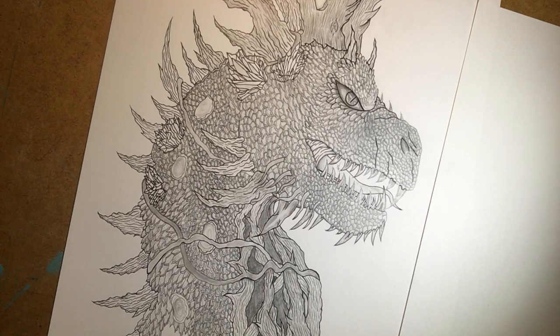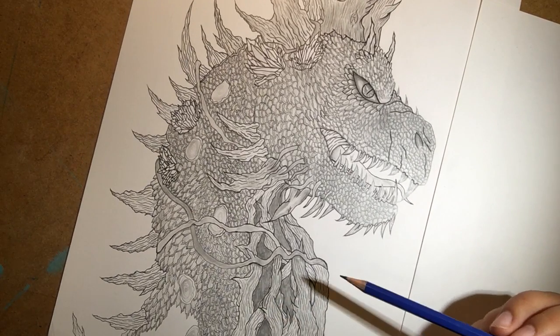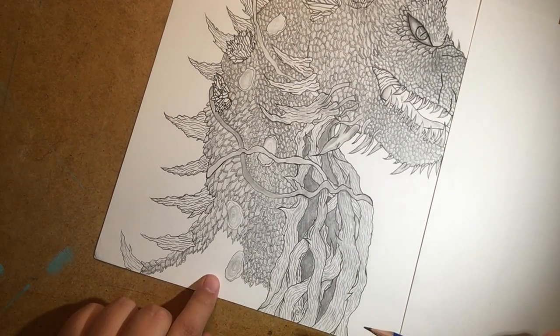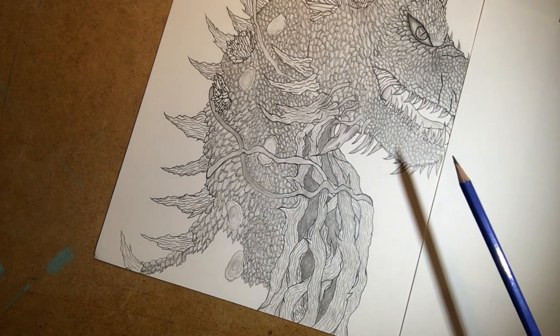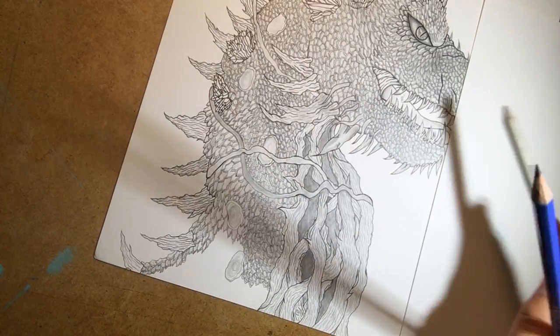Yeah, this is what I'm working on right now. It's been a good few months since I started it. I'm going to be working more on this part right here, the very bottom, where you can't see this part. After that, I'm going to try and make it look like smoke coming out of him, basically. And I will be using the shading tool to do a little bit more detail on him.